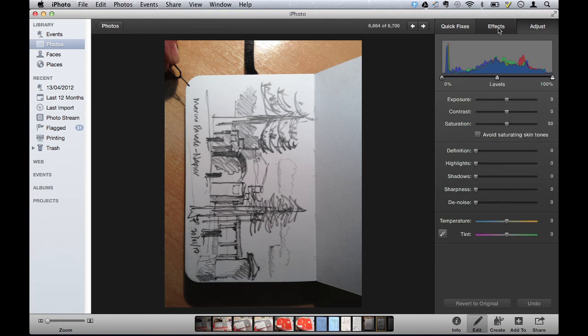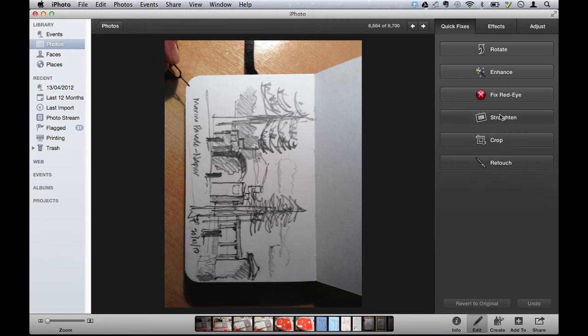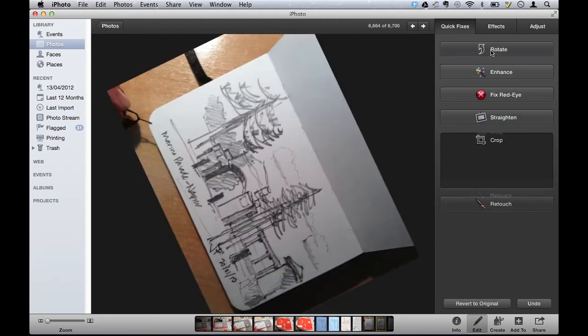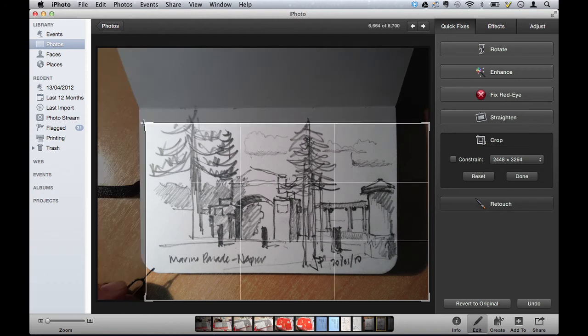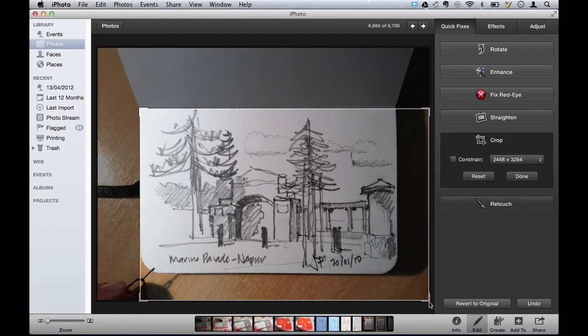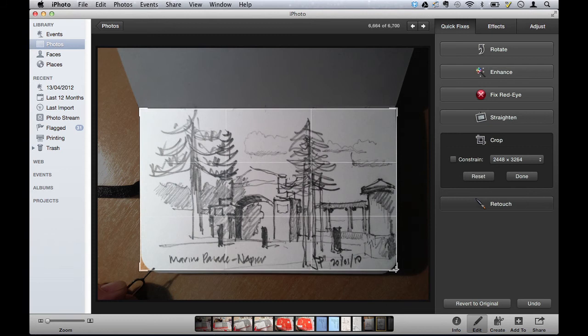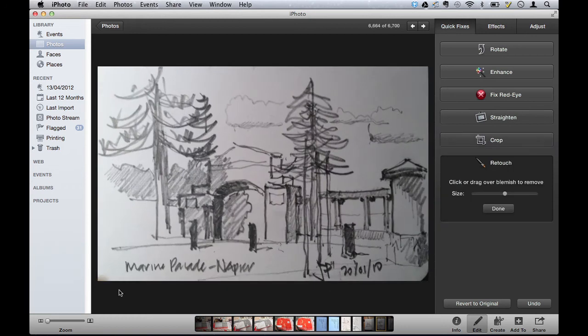So I'm going to go back to my crop and the rotate. Bring that one in and bring this one up. Bring that corner in. I might just about be able to get rid of that little dot. Okay, I'm not going to enhance. I'm going to retouch maybe. Just click that. Oh no, not quite. Still brings the color from the back into it.